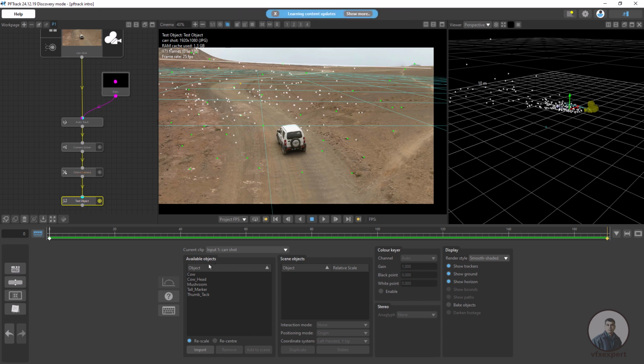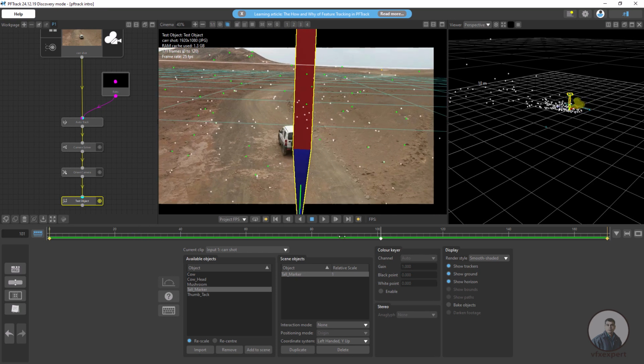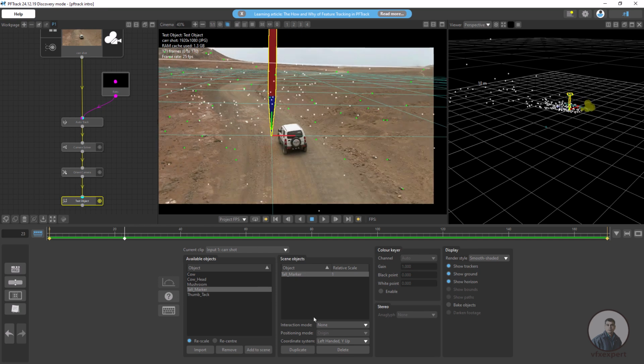So you will get actually these default available geometry or objects here. Then I am going to select maybe some tall marker. So by default, if you add this tall marker into this scene, we simply have to click on this add to scene. So by default this will add at your scene origin point, whichever this one here. So now suppose if you want to adjust this tall marker size a little bit, you will get this scene object options. Then in interaction mode, we simply have to select this scale, then we can adjust this size. So you can see this one.